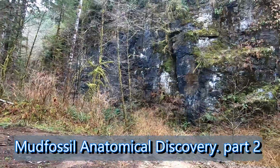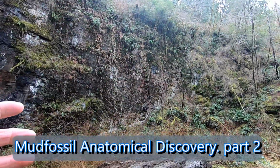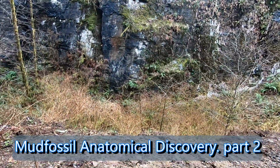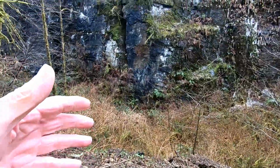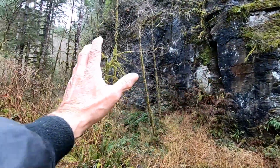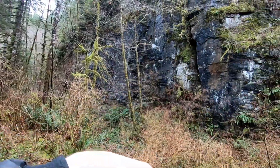All right, this is going to be part 2. I'm about a half a mile away from where we just were as the bird flies. Now, I showed you what I believe is the muscle that would have been attached to the tendon in behind if you were to remove it all. This is the tendon that would be in behind what I just showed you, and all this would have been that muscle I just showed you out into here that's gone now. It's all been peeled away.